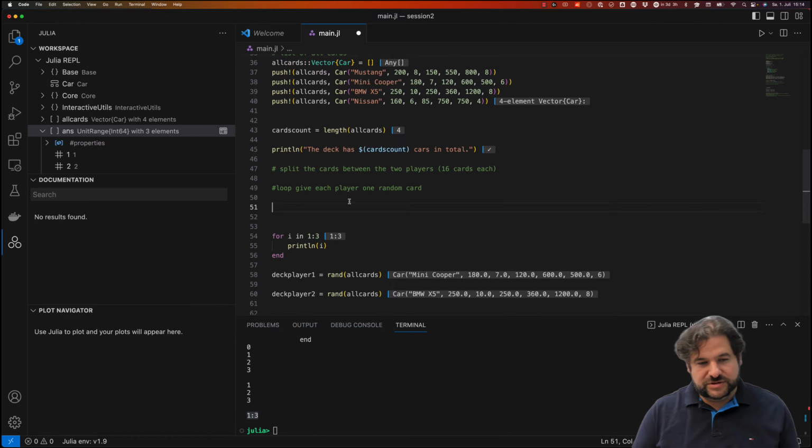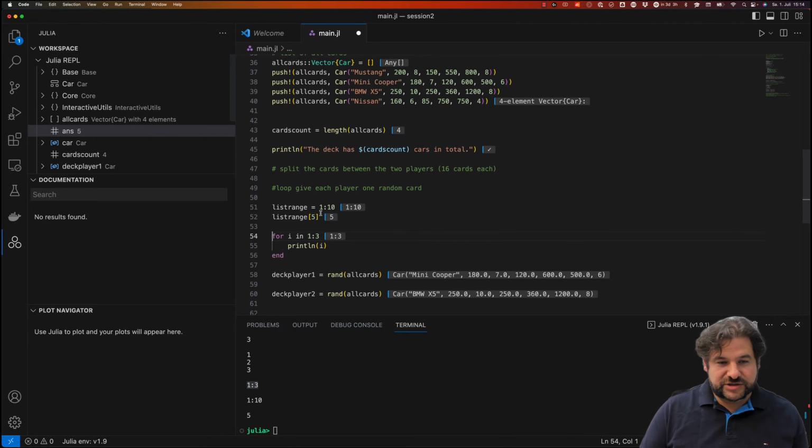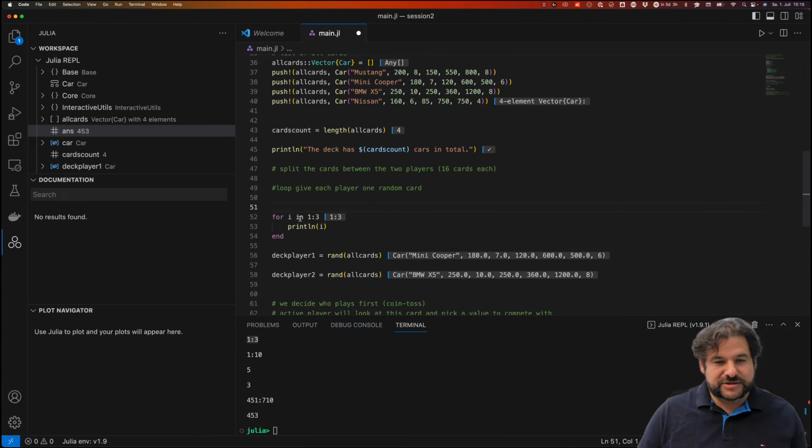And let's do this more meaningful. A list range, 1 to 10, is the numbers from 1 to 10. So I can address the individual numbers here by going, for example, the 5th element in this range is 5. And the 3rd element is 3. This seems kind of unnecessary, but if we start from 451 to 710, then it's not as clear what the 3rd element is. So this is a tool to create a list of elements that are one after another. So basically this is just 1, 2, and 3.